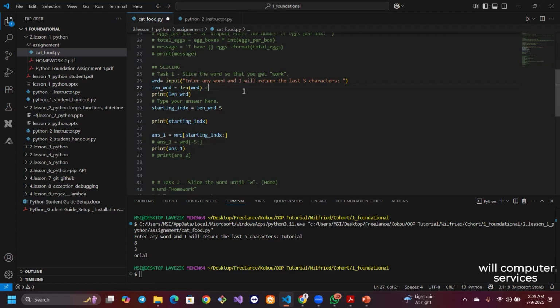So this line of code returns the count of characters in the user's input. It counts the length of the word that the user enters.